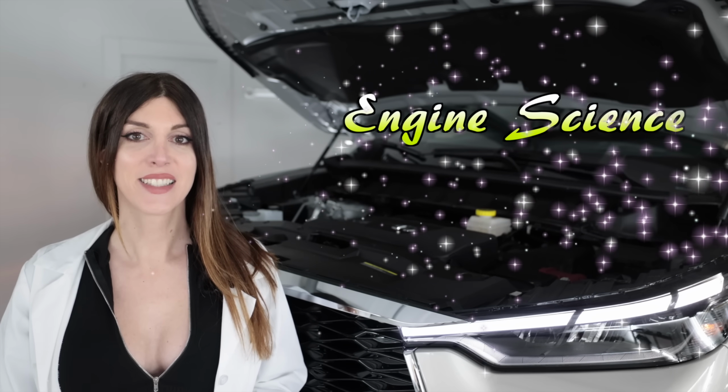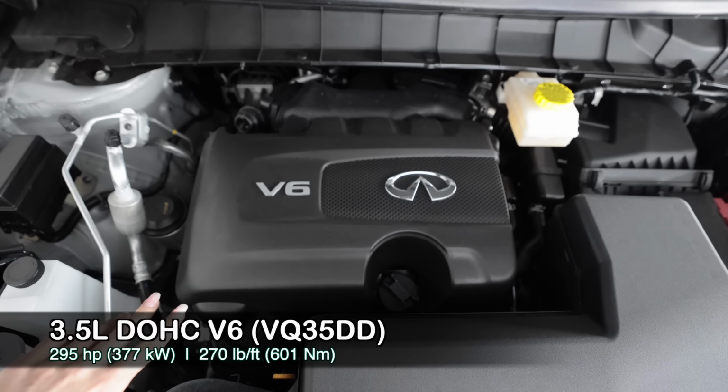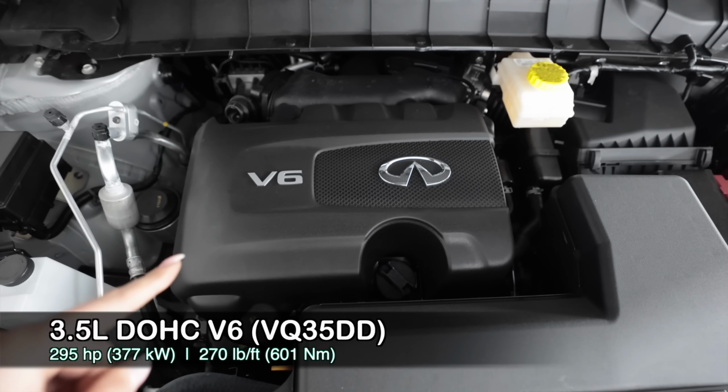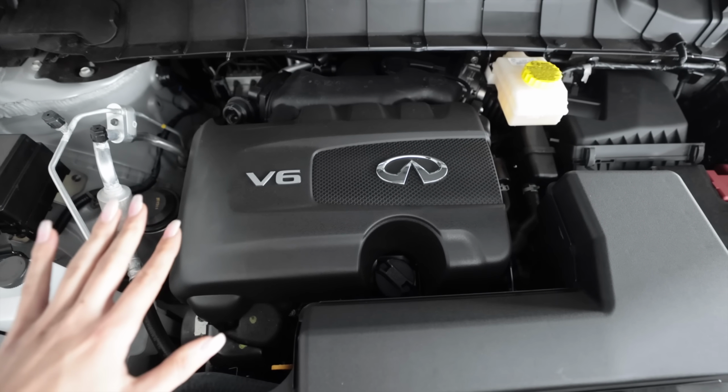Underneath the hood of the '23 QX60 is none other than a VQ, still in 2023. Hey, if it's not broke, keep going with it, I guess. It's a proven engine. This one being the VQ35 DD, which is an all aluminum 4-cam 3.5 liter naturally aspirated V6 that produces 295 horsepower at 6,400 RPM, 270 pound-feet of torque at 4,800 RPM. The big change there is the VQ35 now has direct injection compared to the older DE and Rev Up and HR models. All jokes aside about this still having a VQ35 in it, that's seriously a strong point because this engine's been around for over 2 decades now, which has given them a ton of time to work out any kinks and bugs and make the best version of this possible.